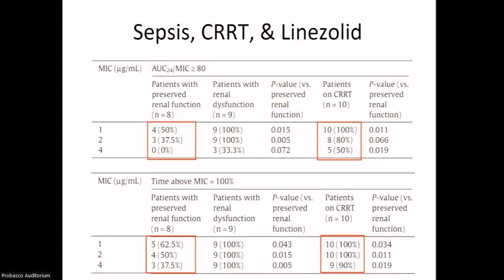When looking at the achievement rates for the concentration parameters, the results showed that patients with sepsis and septic shock and preserved renal function had low rates of target attainment, even for MIC values of 1. However, for patients with impaired renal function and those on CRRT, they had higher rates of success in reaching the defined concentration targets. Notably, patients on CRRT had significantly higher lactate levels than those with preserved renal function, which again was an identified covariate in the previous study that we looked at by Talbert and colleagues.